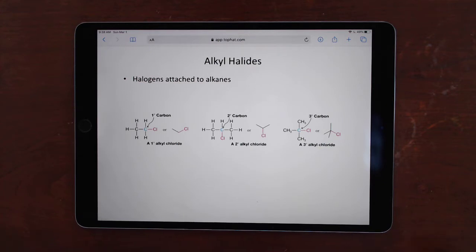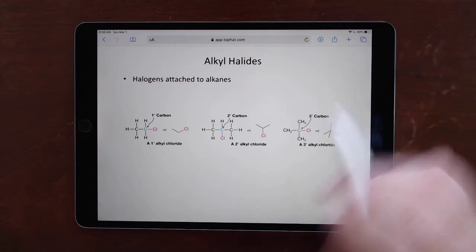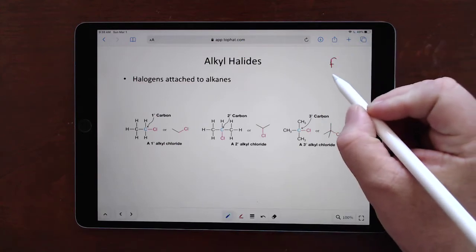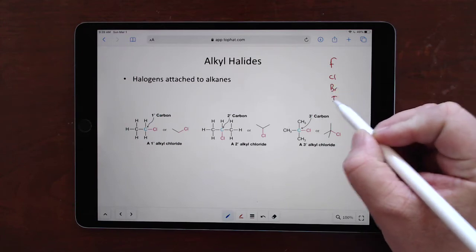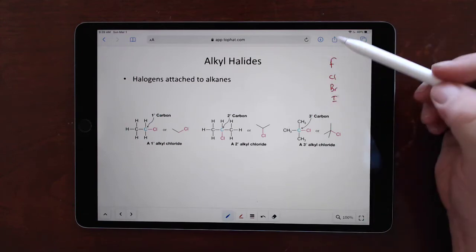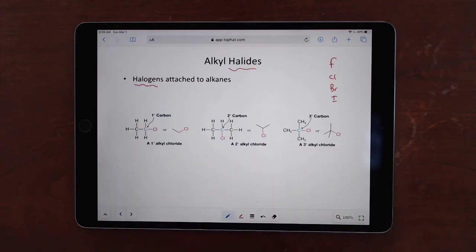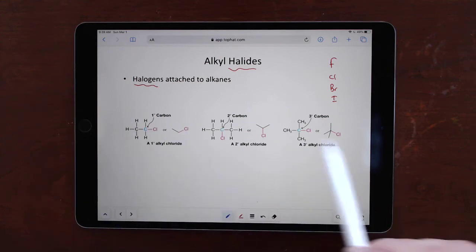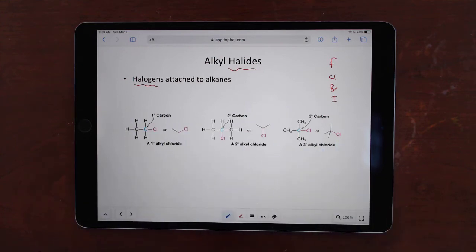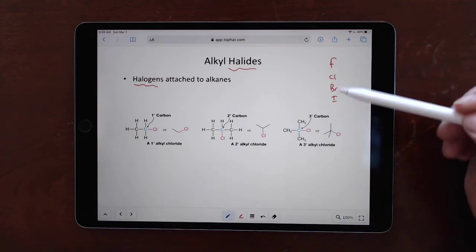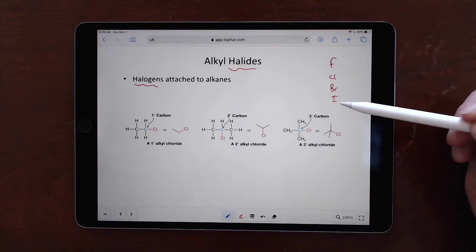So the next class is the alkyl halides. These are where you have the halogens. If you come in here and you look at fluorine, chlorine, bromine, iodine, and technically astatine, these are the halides. They're sometimes called halides, sometimes called halogens. You can mix and match them. They are that class of elements coming down in this row. So either one of these 4, consider this.